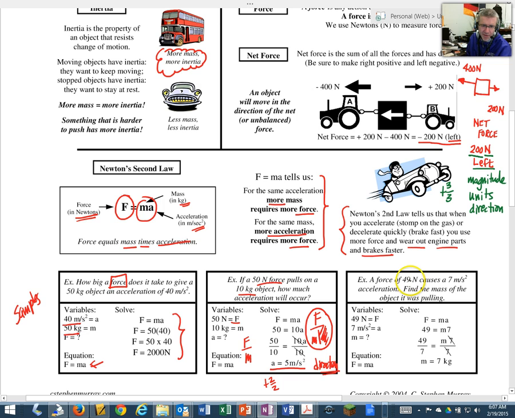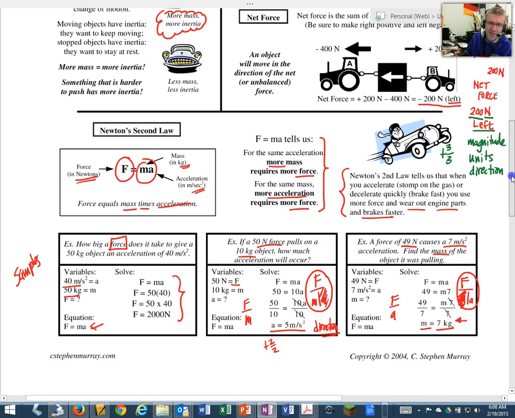Now, this is the one I was just doing. If I have newtons causing an acceleration, so a force, what is the mass? Use your cheat sheet again. F equals m times a. In this case, I need my mass. Cross it out. It's F over a is the equation. And mass is in kilograms, so don't forget the units of kilograms. And you don't need a direction for mass.